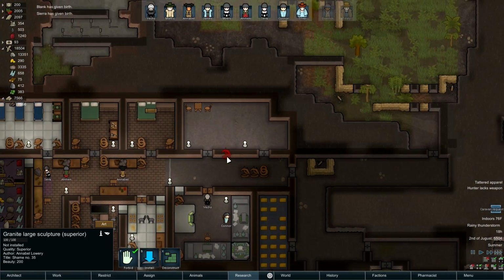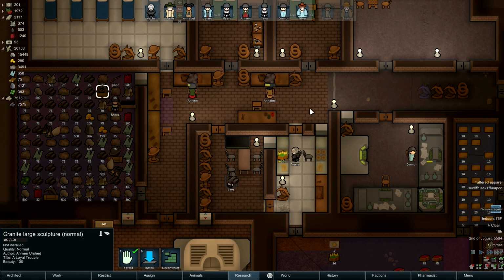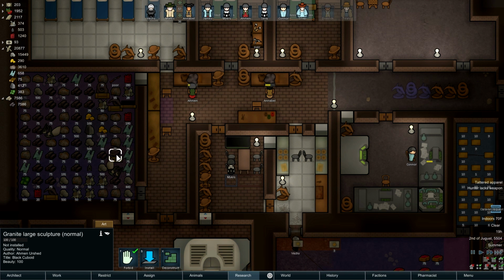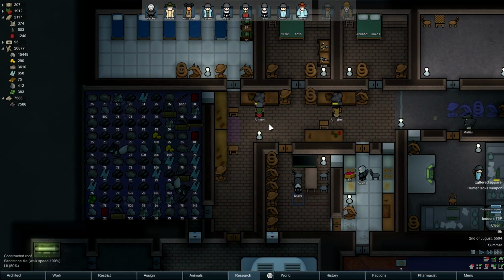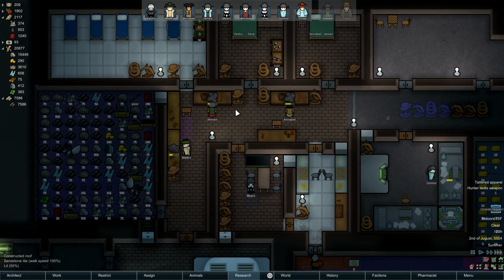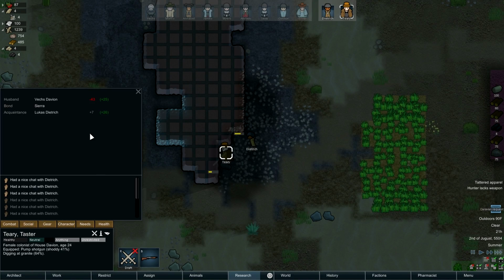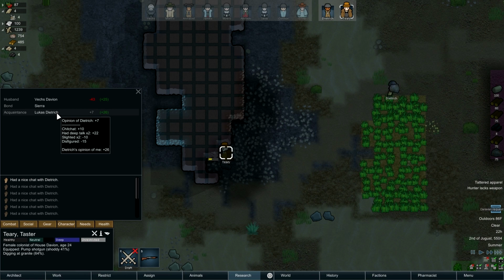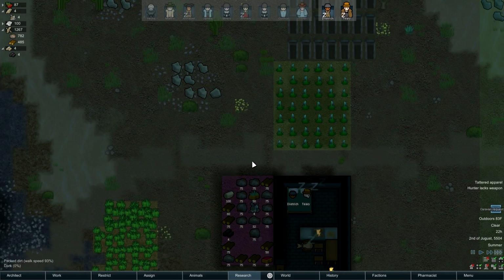Granite large sculpture, superior. Just install them out here in the hallway. They're going somewhere, but for now we can put them in the hallway. Yeah, I'm trying to actually use up some of my granite blocks by turning them into sculptures. How are your social levels? Have you guys gotten... Come on, guys. Kiss. Kiss, damn it.